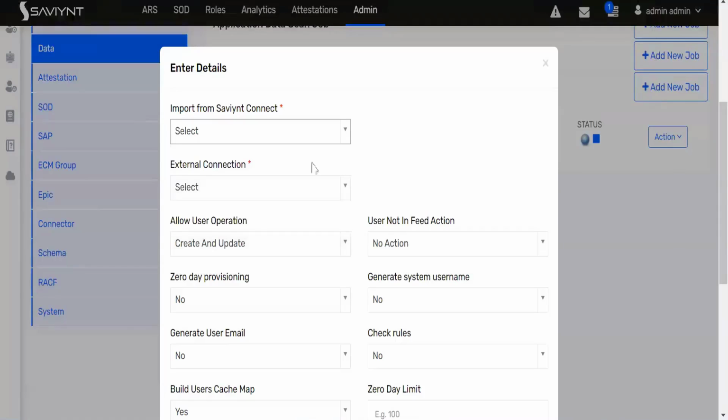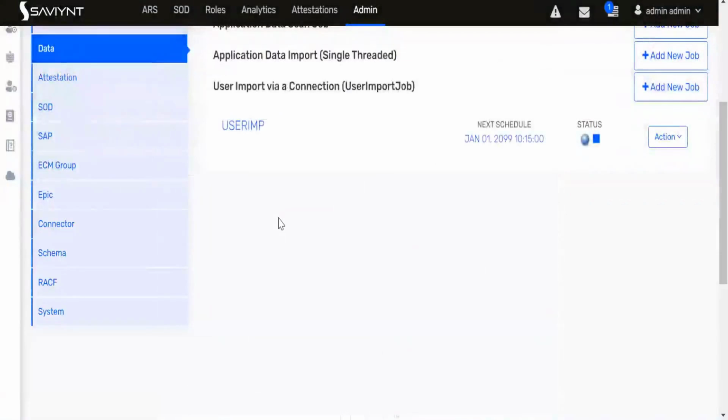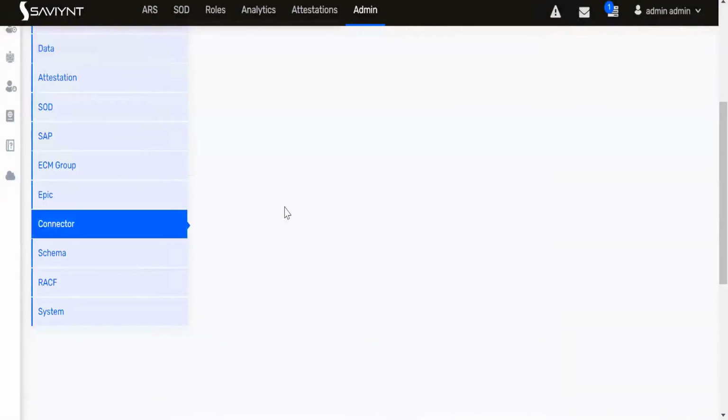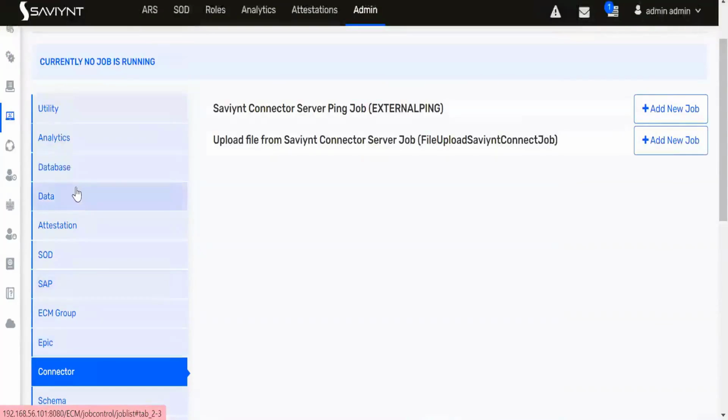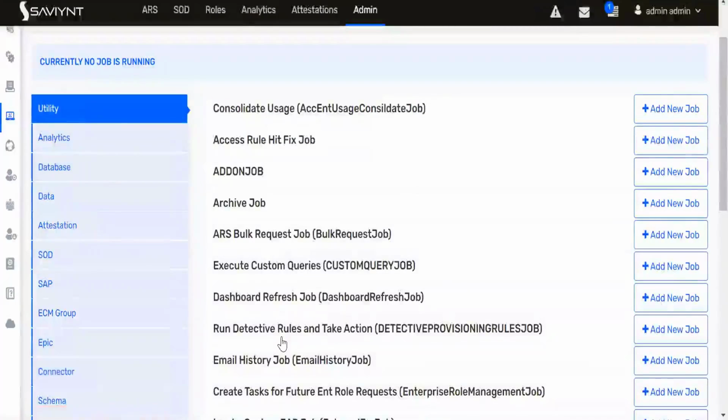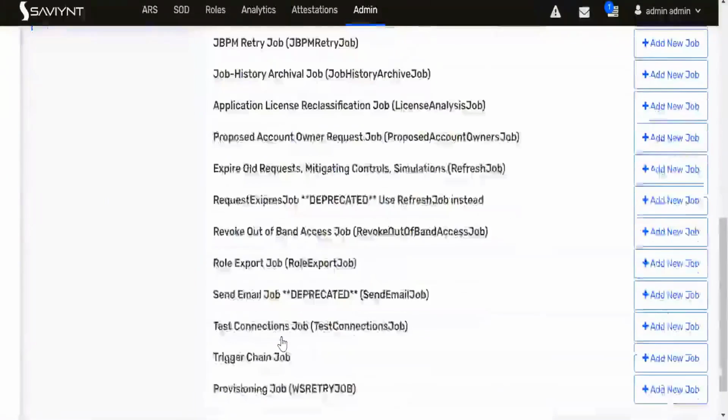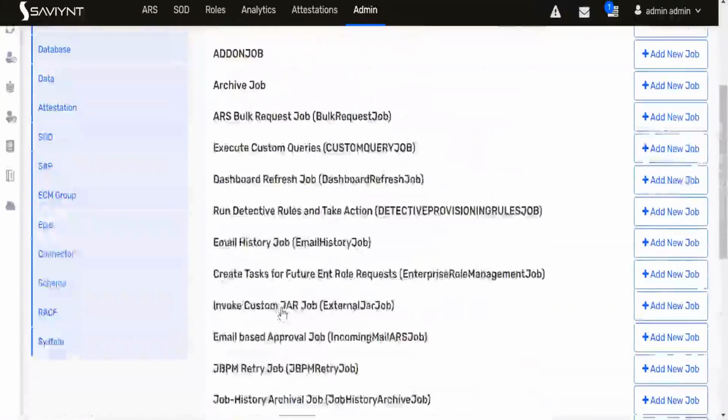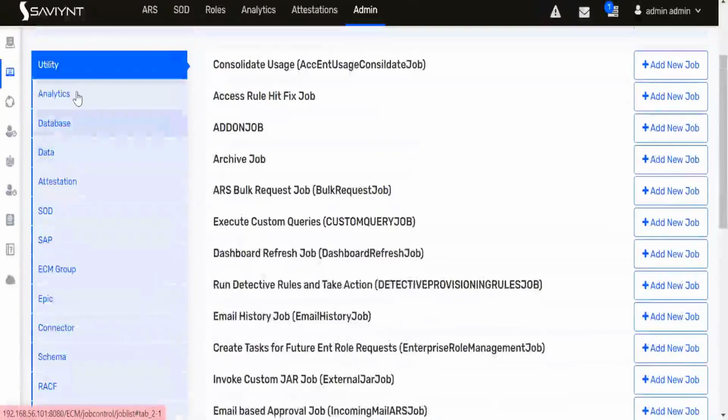I think this is import from Saviynt Connect. No, we should have a different connector. I believe in the older system it's not properly there. Let me find out if any suitable job is there for me or not.